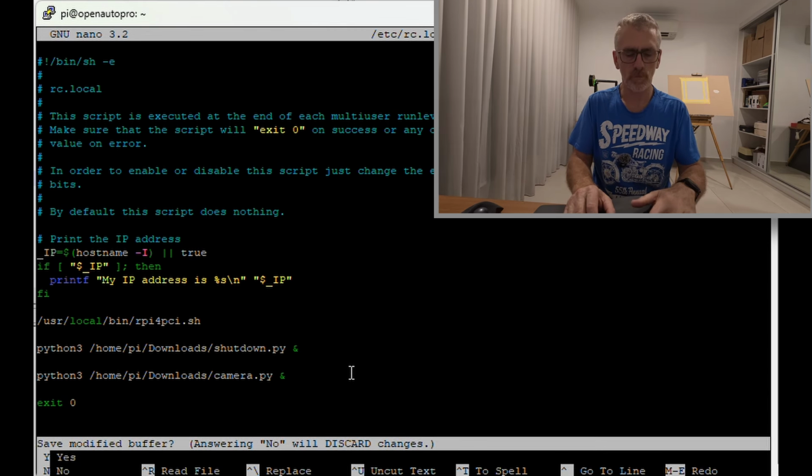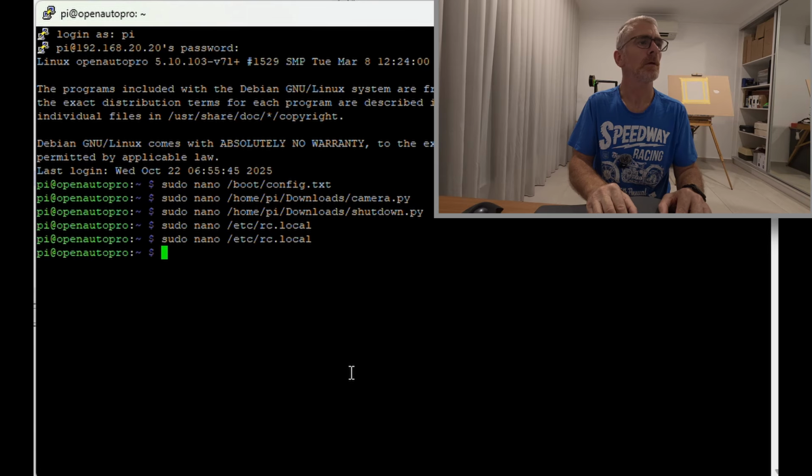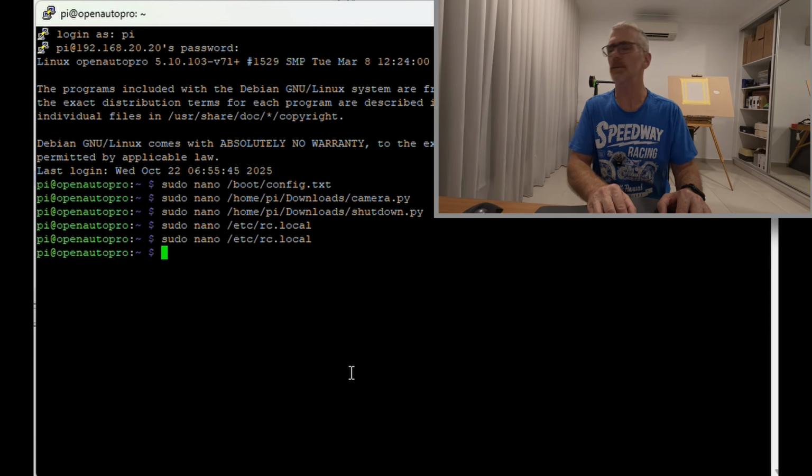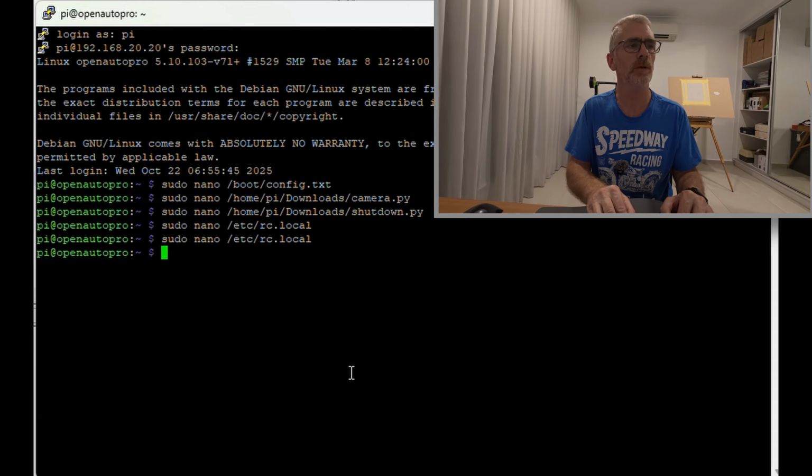So save that. So that should be the modifications we need to make to the operating system. We've got our scripts. We've added the lines into the system files that will do the things that we need them to do.